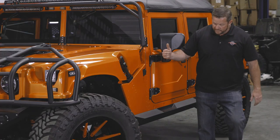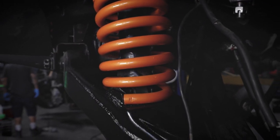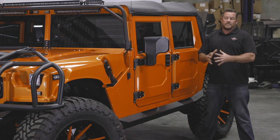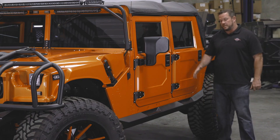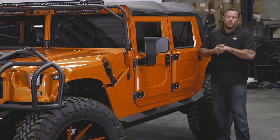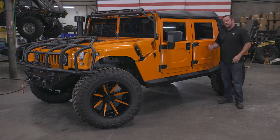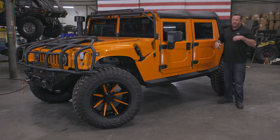It's a taller truck sitting on 40s. It does have our spring kit in here, so it's got another four inch lift on top of the two inch lift that's required for that large turbo of the Duramax. A great feature with this addition to any build is the side impact protection that you get plus the off-road capabilities. If you set it down on a rock, I personally have had my vehicle get hung up on the aluminum RPP. This is 316 plate steel — it's going to slide off most surfaces and get you back, keep you on that trail, keep you having fun.